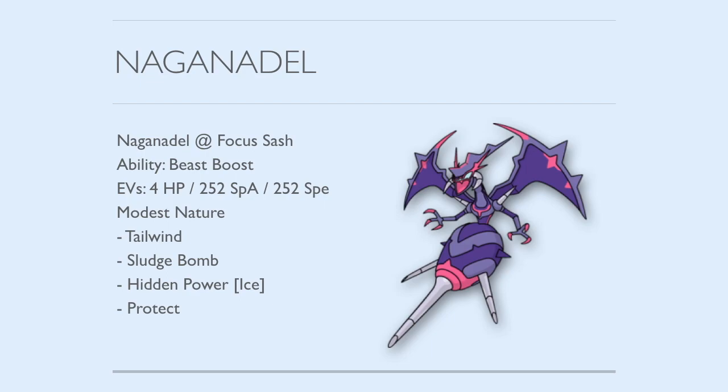For the filler move, I decided on HP Ice because it gives me some nicer coverage against Landorus, which I thought gave my team a fair amount of trouble, especially if I play with the Naganadel, Hydreigon, Charizard mode, then obviously Landorus is really annoying to deal with. So with Modest HP Ice, you can pretty much always knock them out as long as they don't have an Assault Vest or a Yache Berry.